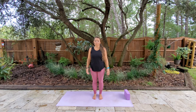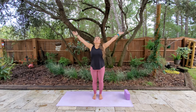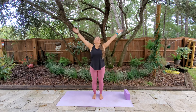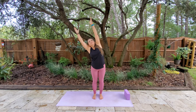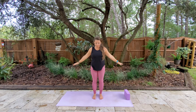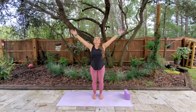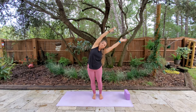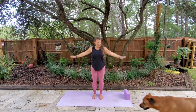When you're ready, we'll inhale those arms up, up, up, overhead, nice and slow. And exhale the arms down, eyes open now, inhale up. We're going to reach both arms out towards our right side, and then come back up to center. And we'll do it to the other side — inhale up, reach both arms to the left, just getting some movement here. Exhaling down.